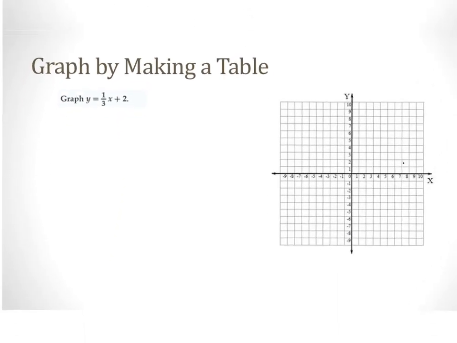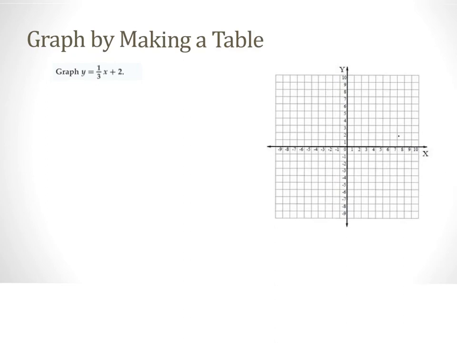Now that we've gone over that, let's graph. So, in our triangle, we have equations, we have graph, and we have table. In the previous slide, we just went over going straight from the equation to the graph. Now we're going to go from the equation to the table to the graph and complete the triangle like that. Now, making a table is probably something you learned in middle school. Good for you. We're going to go over this, and it'll just be a review.